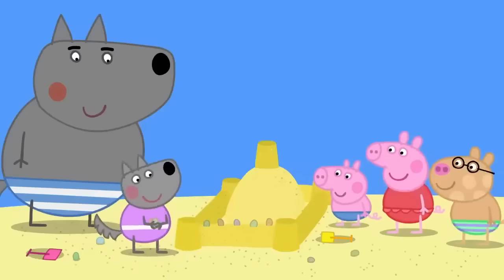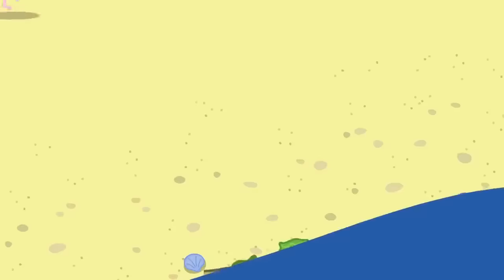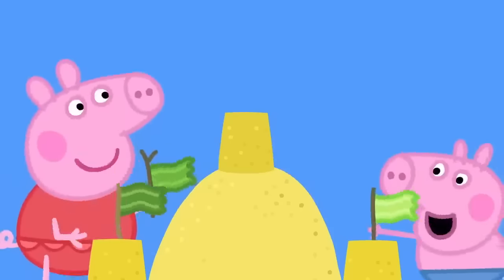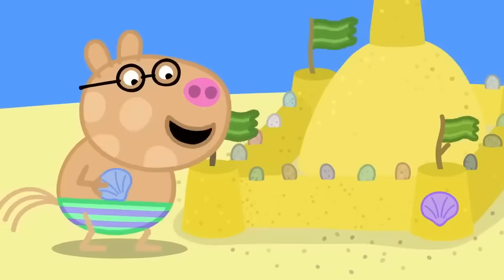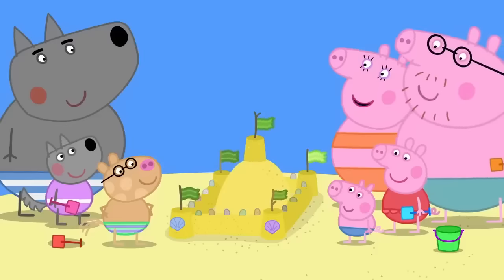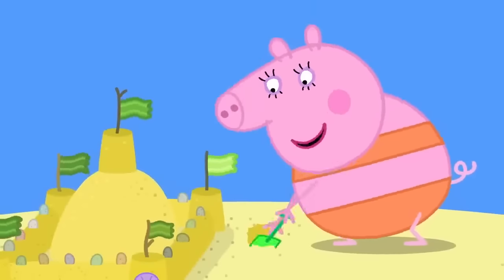Wendy Wolf is using pebbles to make the castle's bobbly bits. And it needs flags. Peppa and George are collecting little sticks and some seaweed to make flags. It needs windows. Pedro is using shells to make windows. There. What a fantastic sandcastle. Let's add a moat. What's a moat? You'll see. We dig the moat all around outside the wall.